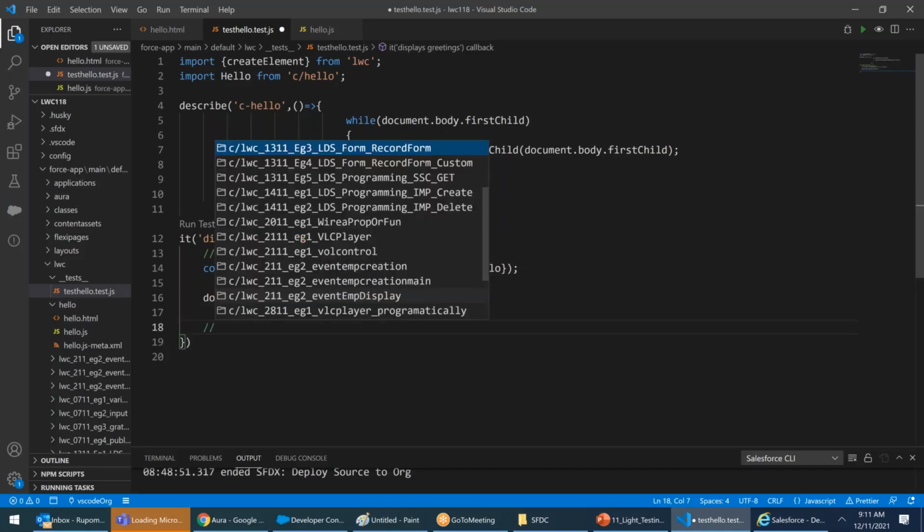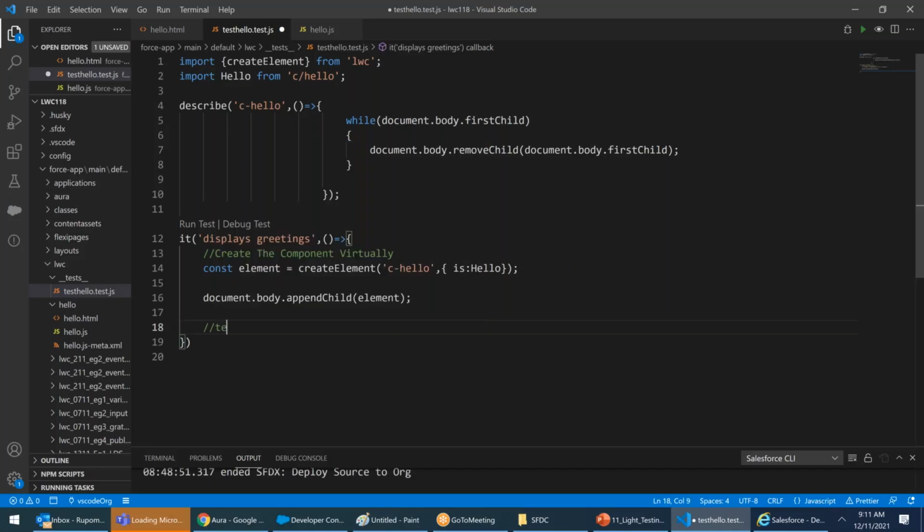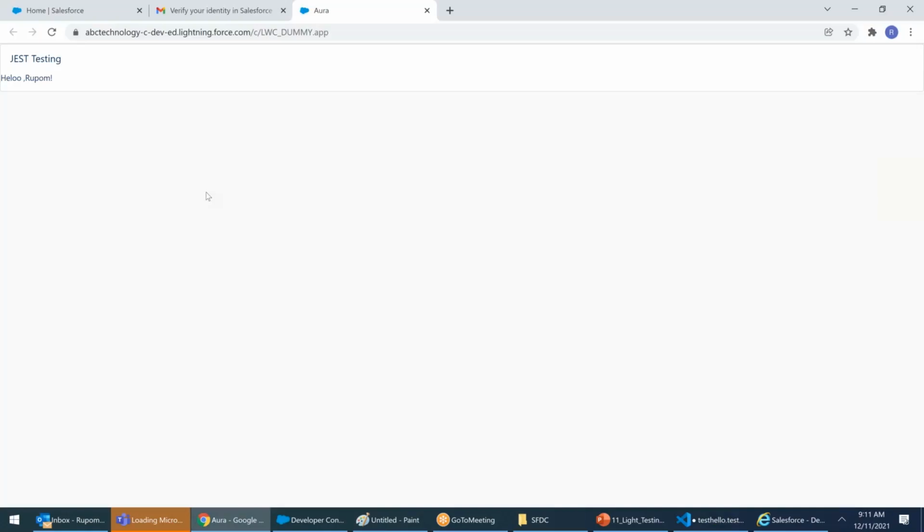Now from here, I will go ahead and verify the testing. I will say test program. Till here it's creating that component. Now we'll be testing the component. How to write the test program? Once the component is created and refreshed virtually, a component got created. Now you have to say whether hello Rupam is coming or not. This is my whole purpose.